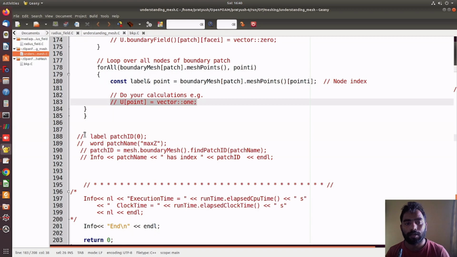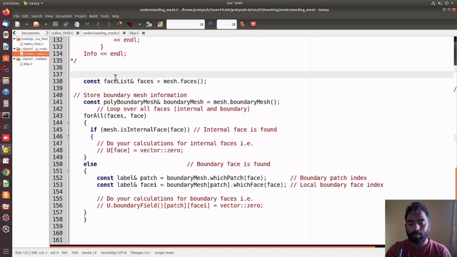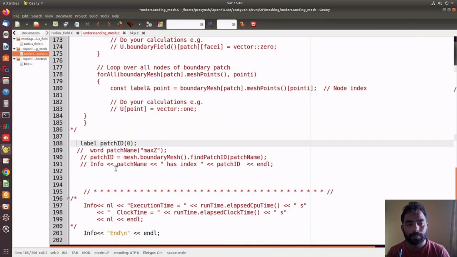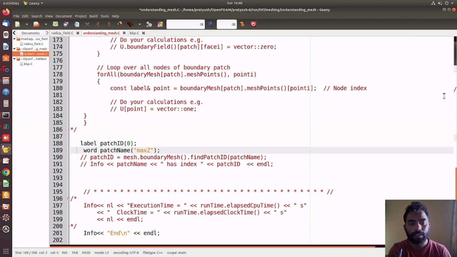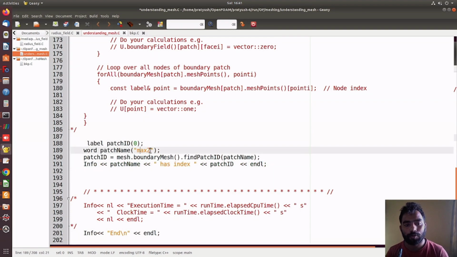Sometimes it happens that you want to access only some specific patch. Okay, so for example, this way you can access directly the given patch. Suppose I want to access the patch name equal to max z.